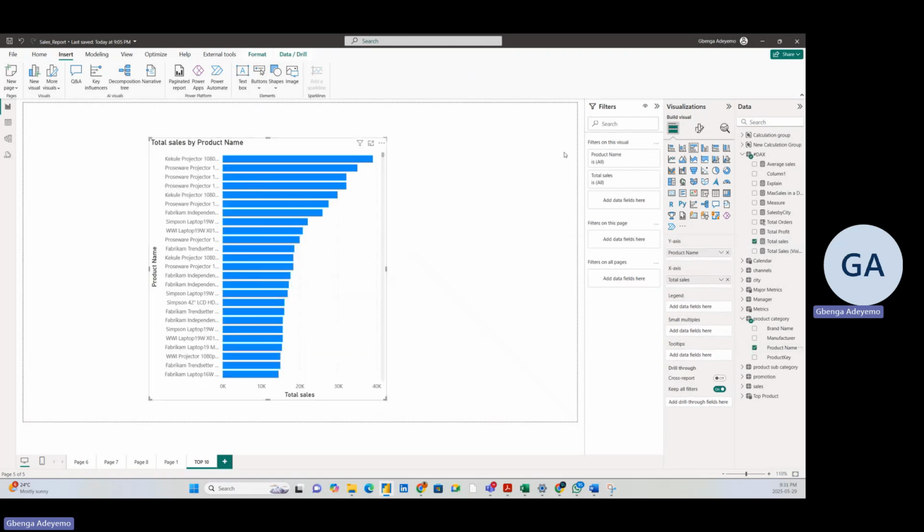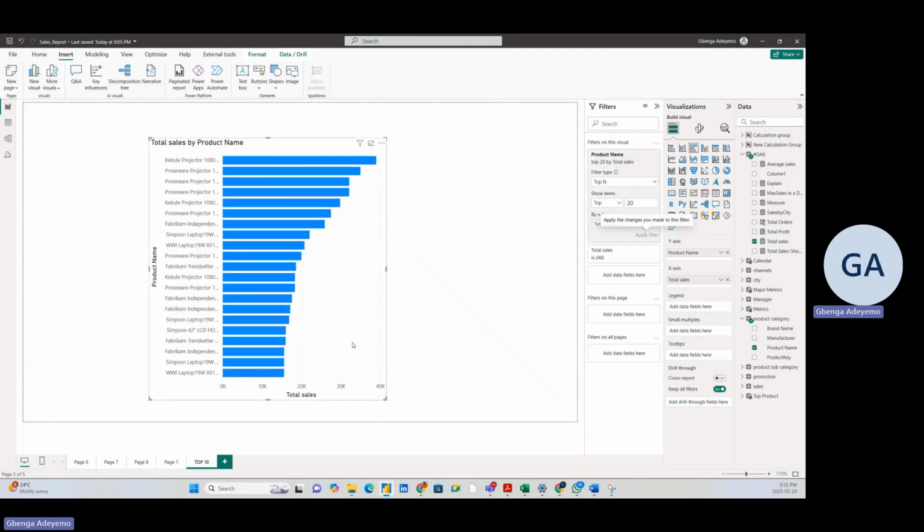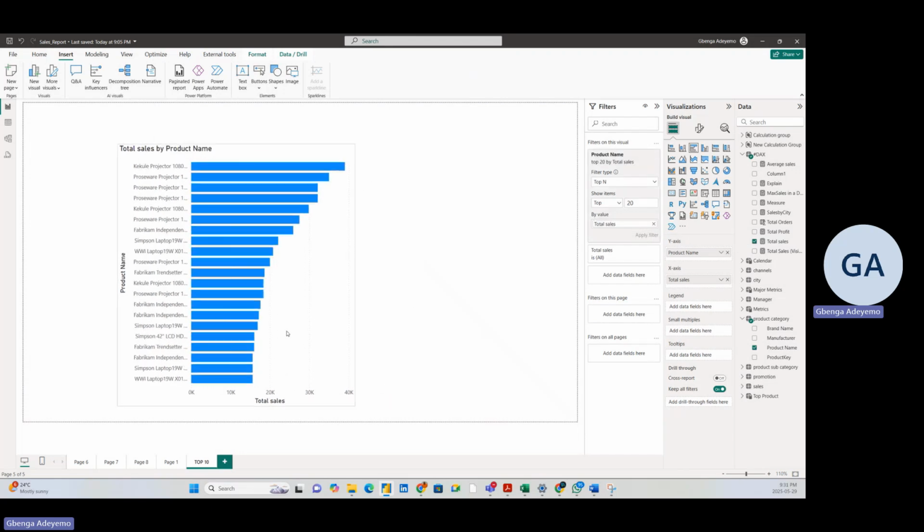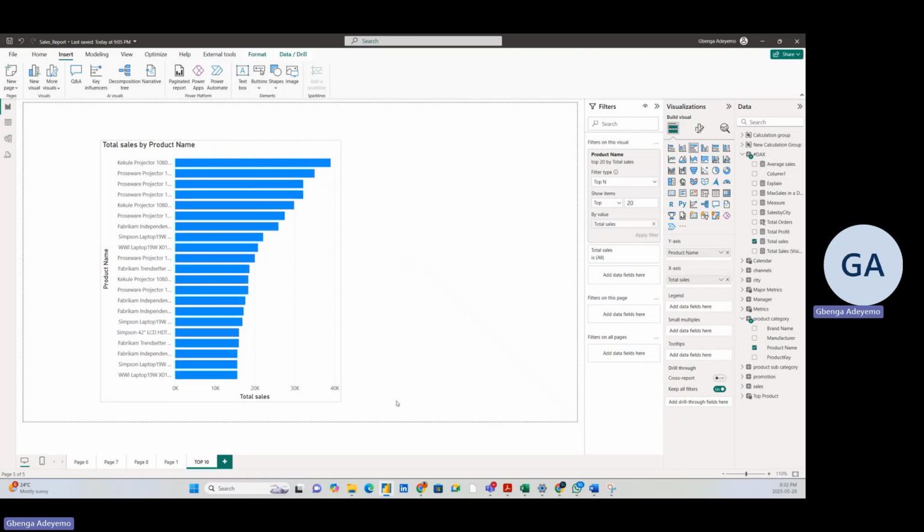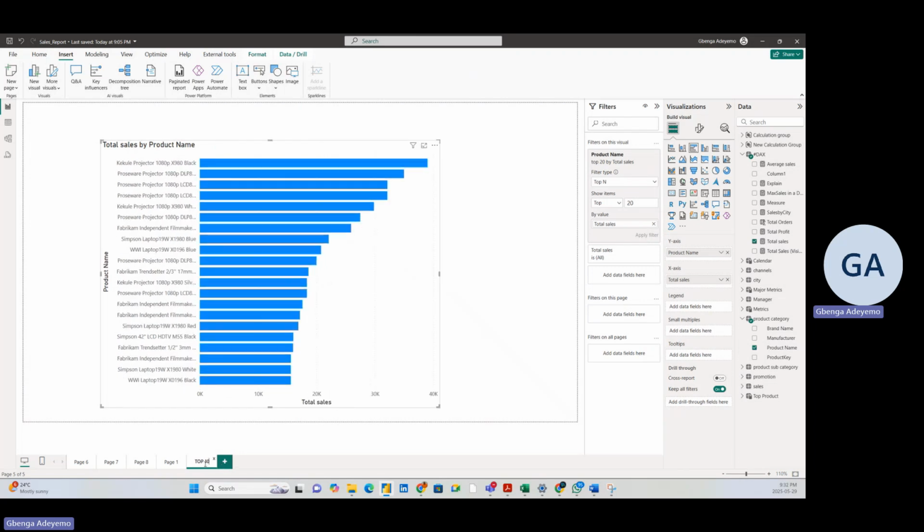I have a lot, so what I'm going to do is to come to product name here, and I'm going to change this to top N, like means top 20 products based on total sales. I'll drag in total sales, put that by my value here, and I click on apply filter, and I have the top 20, sorry, yeah, the top 20. So I need to come and change this here to top 20, and I press enter, right?